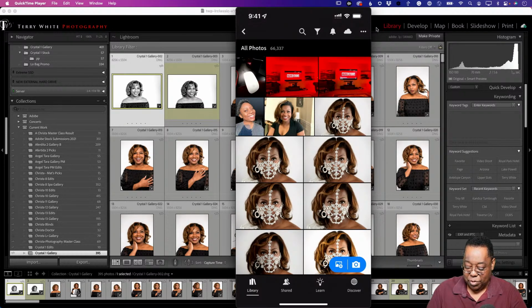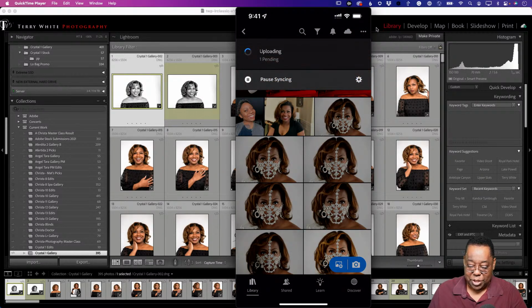So now it will sync that to the cloud. That's what it's doing right now. It's uploading that full 12 megapixel DNG, 24 megapixel, 48 megapixel, whatever your camera captured, syncing that to the cloud. So whatever amount of space that takes up the full amount of that image in my cloud storage.